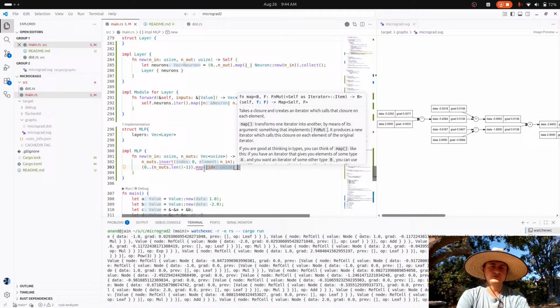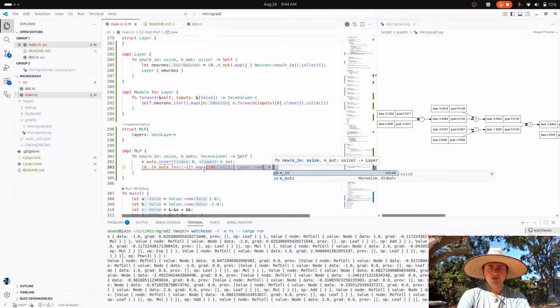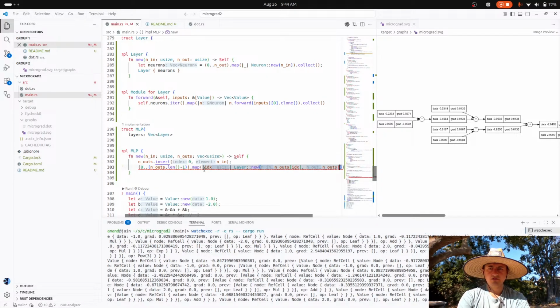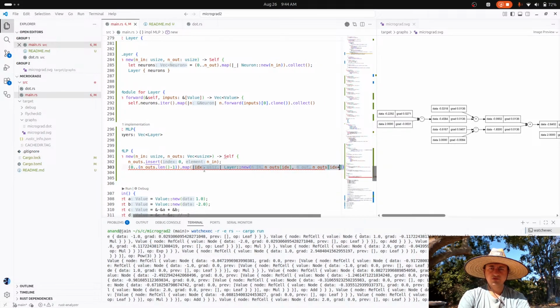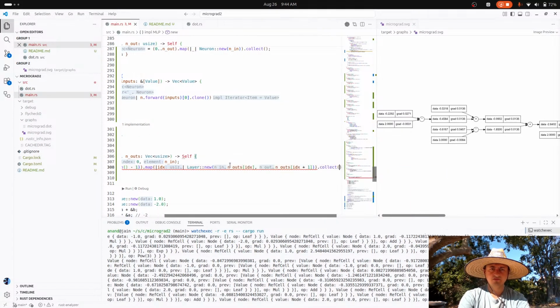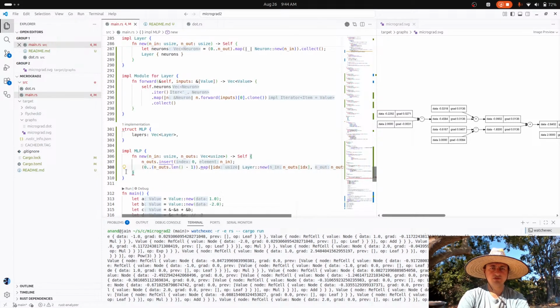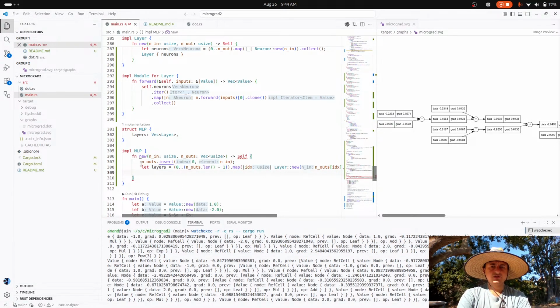So what we want to do is Layer new, n_outs, 0, or no, index, n_out, index plus 1, something like that, and then dot collect. Okay, so now we have the layers. Then we're just going to say MLP layers.